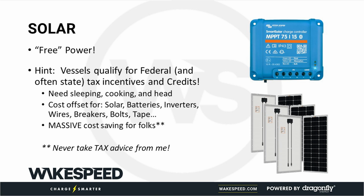Don't take tax advice from me, but go and research it. It's not an extension, it's written into the tax credit laws. It says RVs, marine, secondary homes, your customers can get a significant amount of money back for everything needed to turn sunlight into hair dryers. Solar panels, charge controllers, batteries, inverters, wires, nuts, screws, bolts.